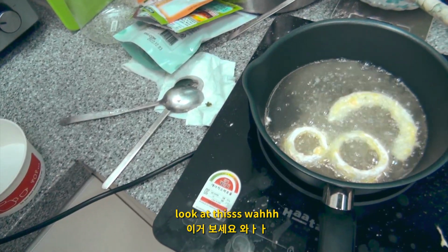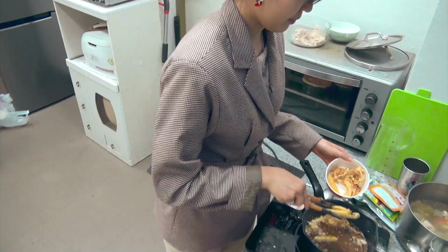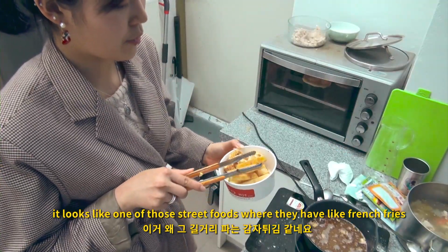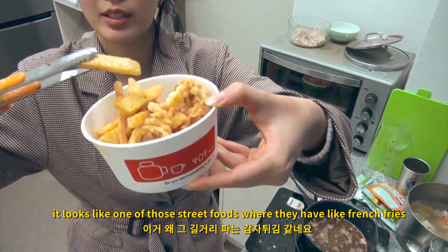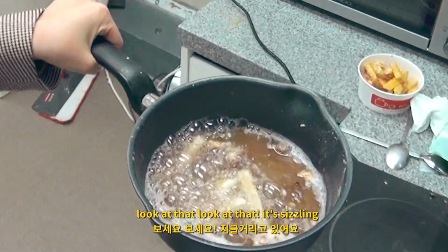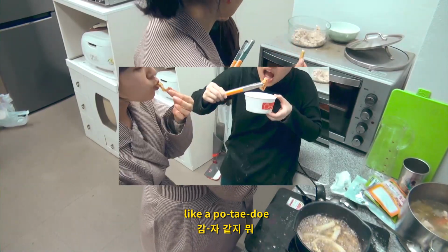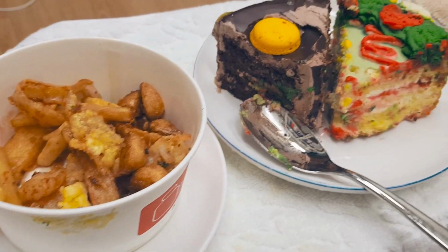Okay, we're definitely doing the potato as well. Yeah. It looks like one of the street foods where they have french fries. Looking good! We are doing this so well. Look at that, it's jingling! Ooh! How does that taste? On the potato!